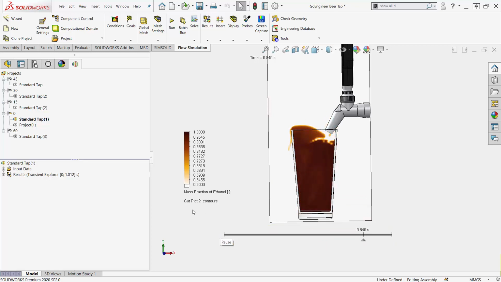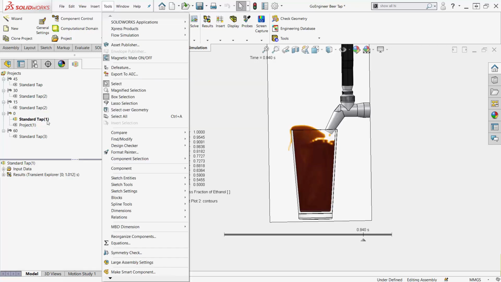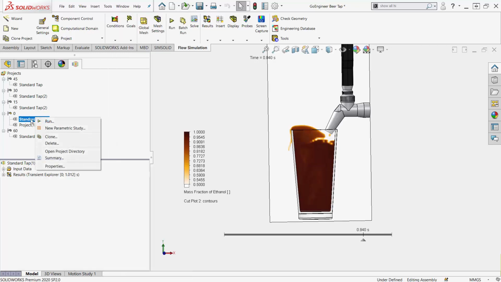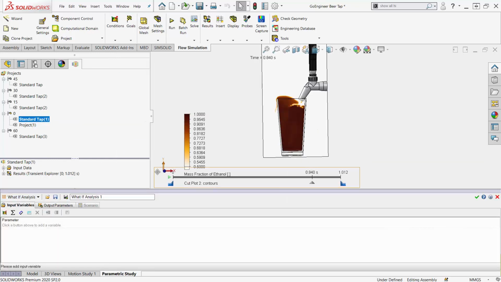Now, having set that up and spent the time creating that one project, I can duplicate my efforts in 2 different ways. Way number 1 is to use the parametric study option. You can do that through Tools. I'm going to go the fast way through right-clicking on the project name, going to Parametric Study, and then from here, choosing what type of optimization I want to do. For example, I could say, SOLIDWORKS, you change the angle of the glass to whatever you want in order to minimize the maximum turbulence value.